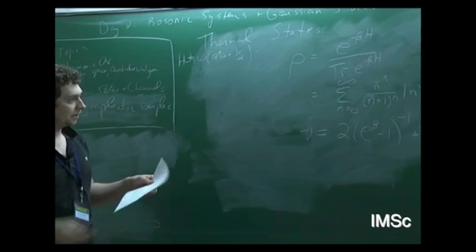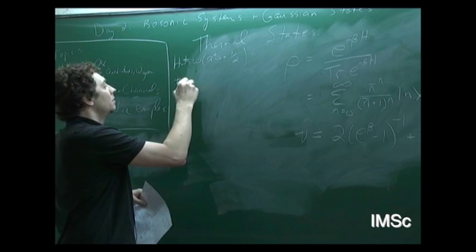Pardon? Oh, I'm going to take omega h bar to be just 1 the whole time now. I should, yeah. Right, otherwise this doesn't make any sense. Okay, so we should just say h bar omega.